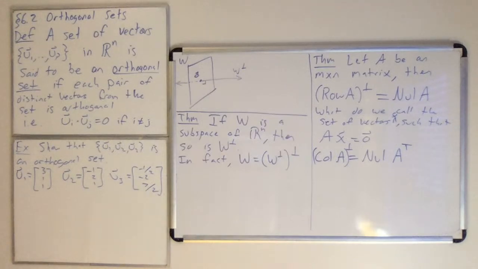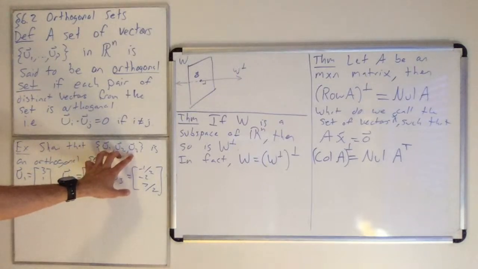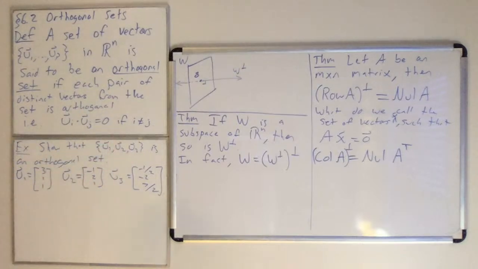All right, did anybody have any luck showing that this set is an orthogonal set? If you weren't sure how to do that, that's fine. You'll see that it is going to be pretty straightforward. There's no tricks here. It's just confirmation. Yeah, all the dot products are 0, so it is good. We want to check all pairs of vectors. There's three total vectors, and we need to pick pairs of 2. There's 3 ways to do that.